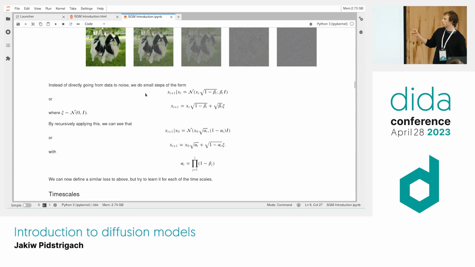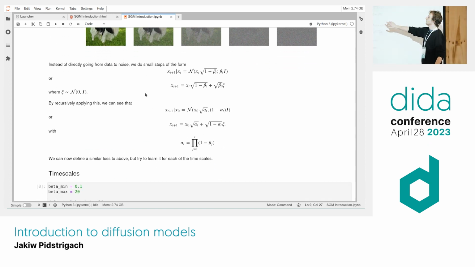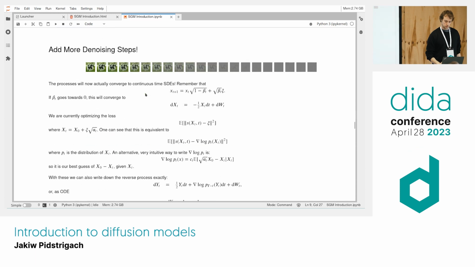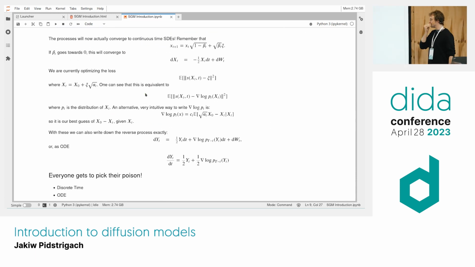But if you know this kind of stuff, then at each time you take xt plus 1, which is basically something like xt minus delta t times xt. So you're decreasing xt a bit, and then you're adding a bit of noise. And if you let these step sizes go to 0 and do it faster and faster, you can exactly find out what that will converge to. It's a stochastic differential equation, and this is just the continuous time formulation of the same thing.